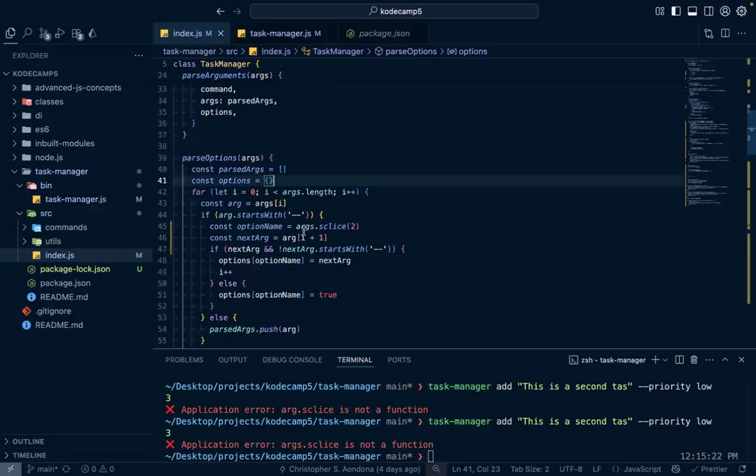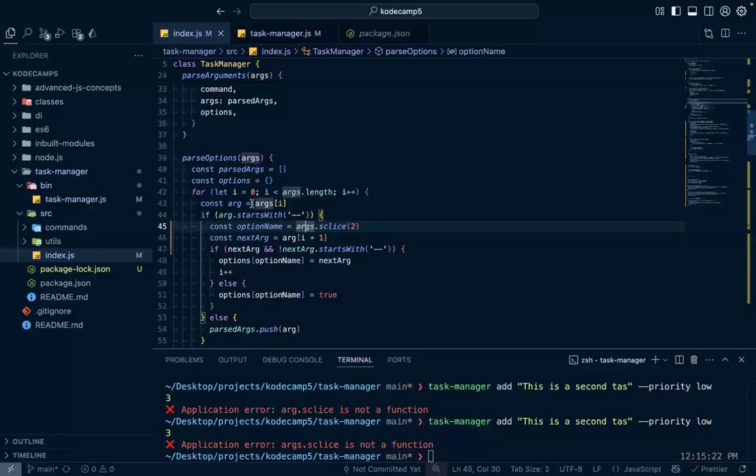But essentially, this is where the error is coming from. So what is the issue? Let's take a look. Let's observe options. Let I equal to 0. I is less than args length, I plus plus. So const arg equal to args I.